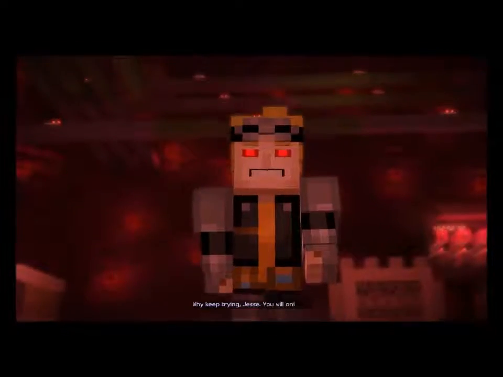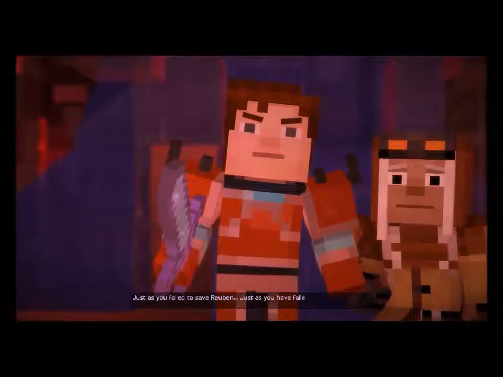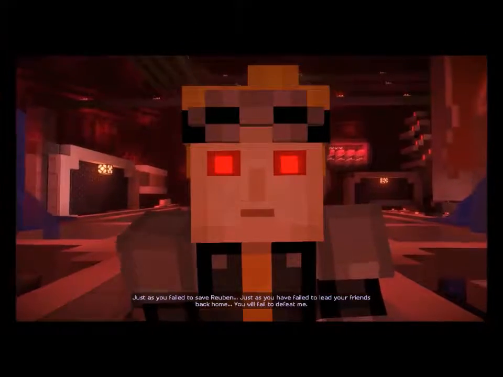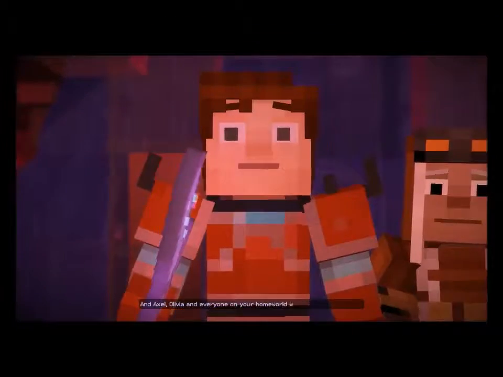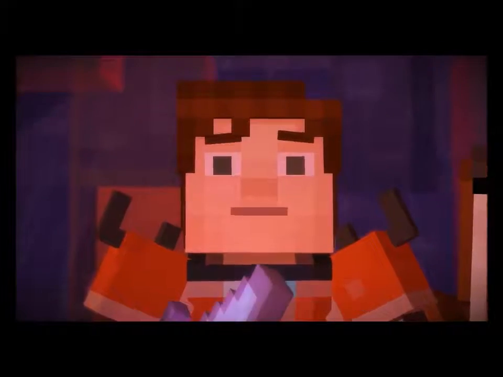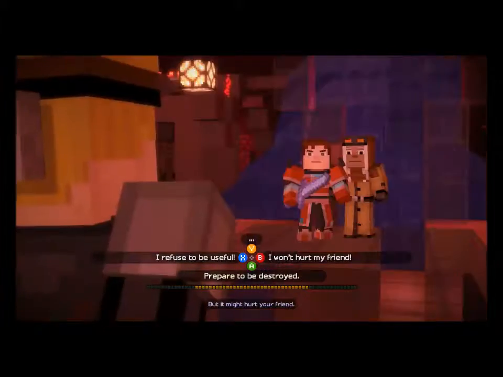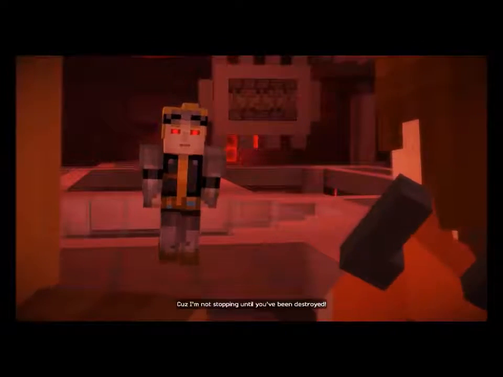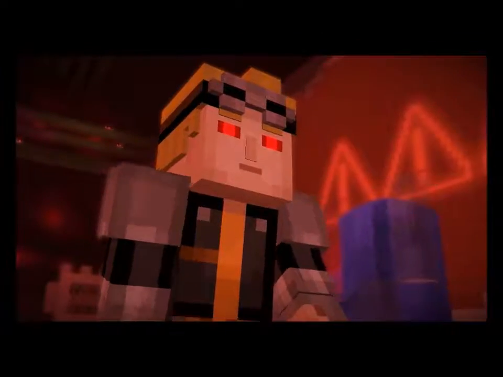Why keep trying, Jesse? You will only fail, just as you have failed to save Reuben. Just as you have failed to lead your friends back home, you will fail to defeat me and Axel, Olivia, and everyone on your homeworld will soon be made useful. Drawing it out like this won't hurt me, but it might hurt your friend. Bring it, you big dumb machine, because I'm not stopping until you've been destroyed. Then I will have to destroy you first.